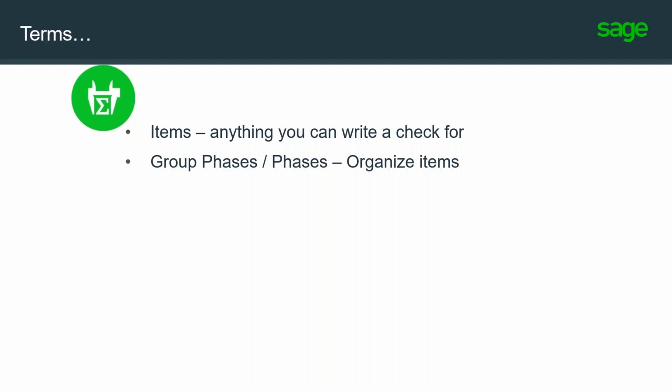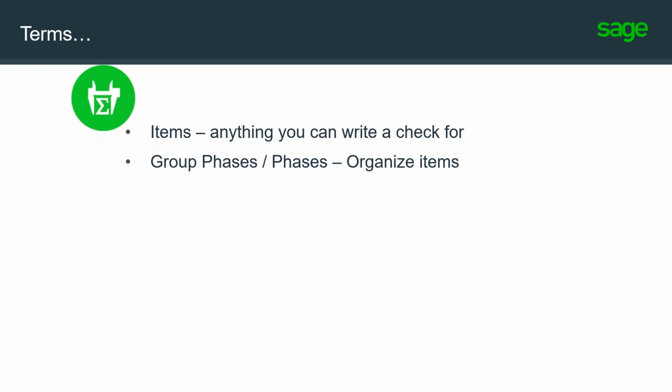That's pretty obvious, I think. We also have group phases and phases. These are features in the system that we use to organize items. A group phase would be like concrete, and then a phase would be forming and reinforcement and the cast in place concrete, things like that. So group phases and phases organize items.